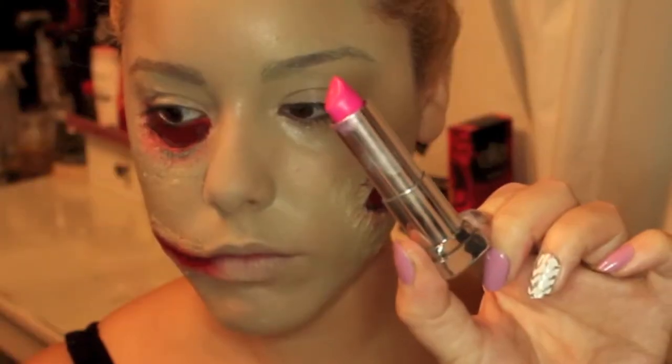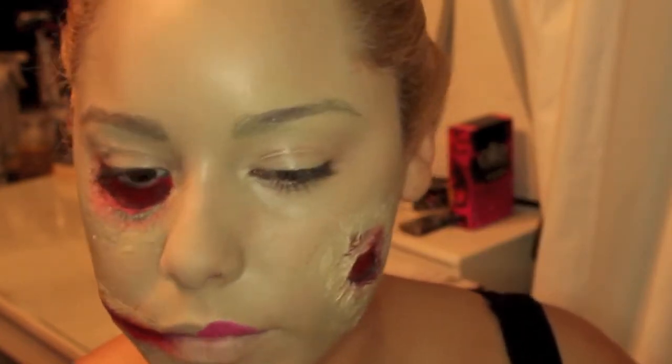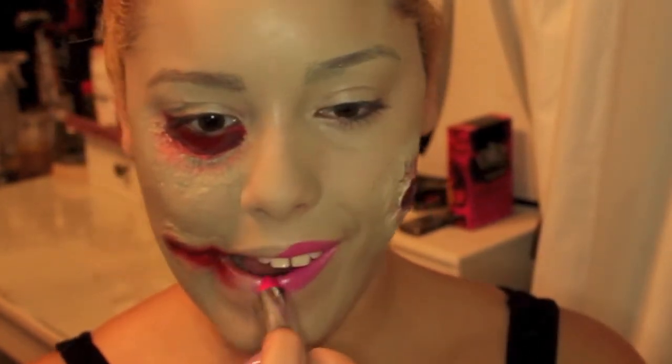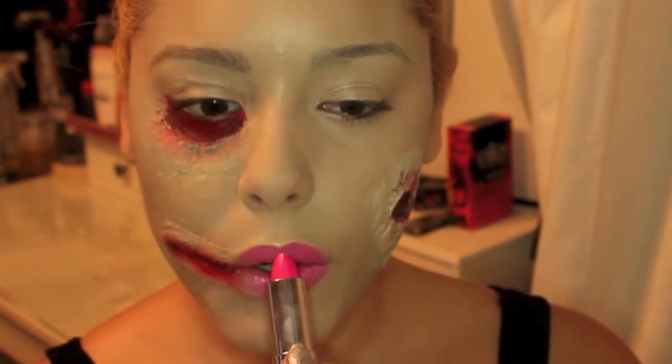So next we're going to take this bright pink, like hot pink lipstick, and this is going to be the glam portion of this look, and we're basically just going to put that on like we got bit by a zombie at a photo shoot and we're fancy.